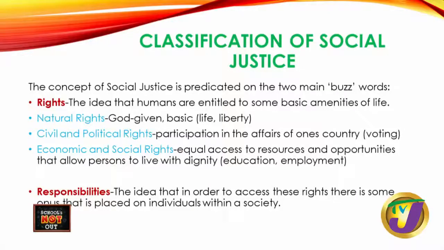Now, how do we classify social justice in the Caribbean? When we're talking about social justice, we have to talk about two important words. First word, rights. All right? So it's predicated on these buzzwords, rights. What are rights? It's simply the idea that humans are entitled to certain things just by virtue of being human and living in a certain society. Natural rights are connected to that, and it says that they are God-given. You're talking about things like life and liberty. Just because you're a human being, God gave you these, you know?